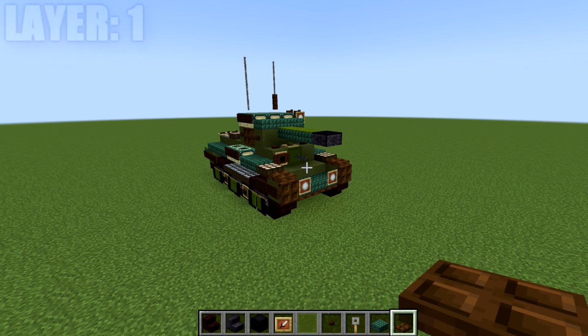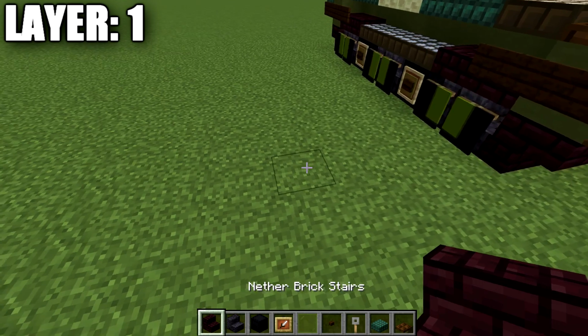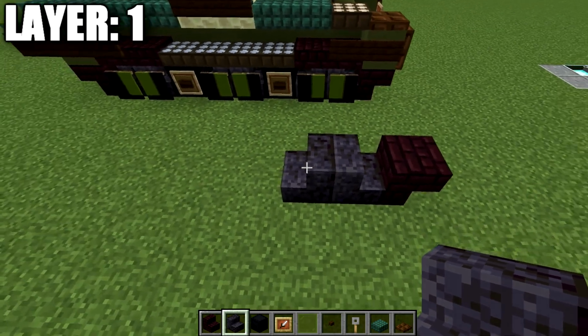Alright guys, so go ahead and move into our first layer here. We will be starting off with layer 1. To get started, we're going to place down an upside down brick stair like this, and then a polished blackstone stair behind it, followed by a second stair directly behind it, so you have these 2 back to back.